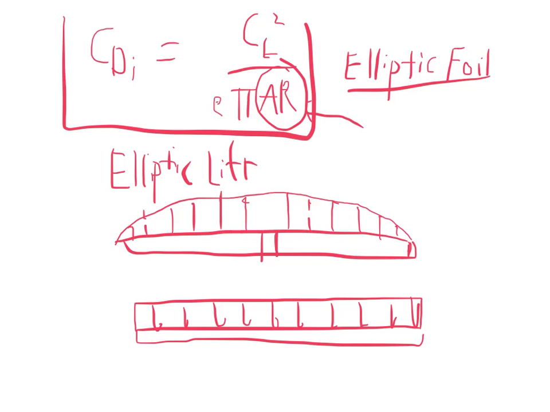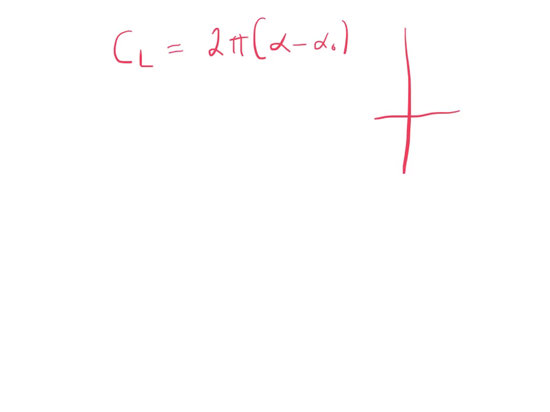And moving on to the effects on lift, and I did put the formula in. Okay, so the new slide here. For a 2D airfoil, we had CL equals 2 pi times alpha minus alpha naught. And again, alpha naught is the angle of attack for zero lift. So if you have a cambered wing, alpha naught will be a negative number. And this is essentially the linear part of the lift curve. So you have alpha, you have CL. At zero angle of attack, if it is cambered, you will have some kind of positive lift here. In reality, the lift curve will suffer from stall at some point, but the inviscid theory does not account for that. So you're in this linear regime here.